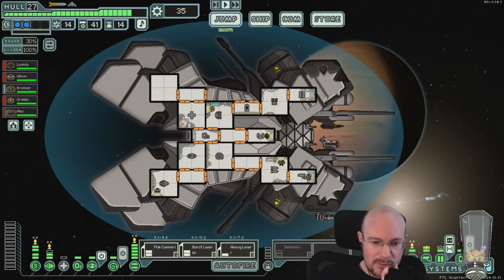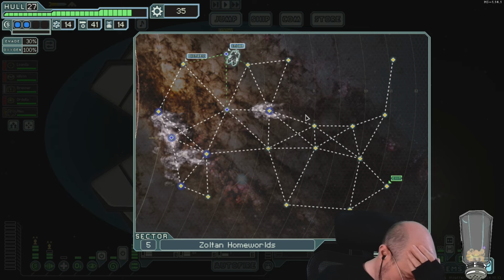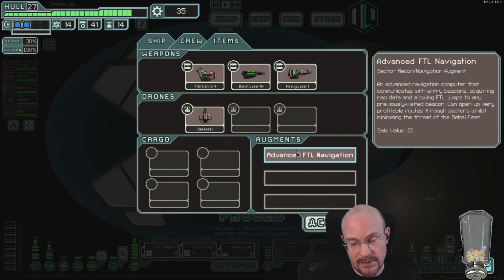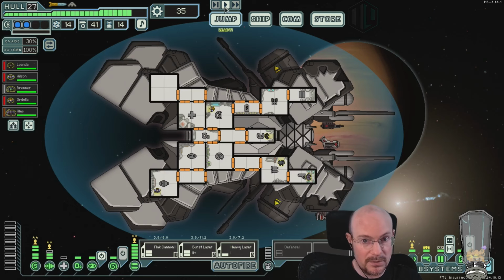That in this mod is really good. It's a long-range scanner and an entire... well, better long-range scanners because it lets you see the entire sector from the first jump. And we can still do the advanced FTL navigation after jumping back to a jump anywhere. So that's really good. All right, I want to work towards third shield now.